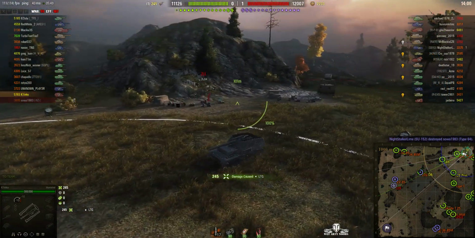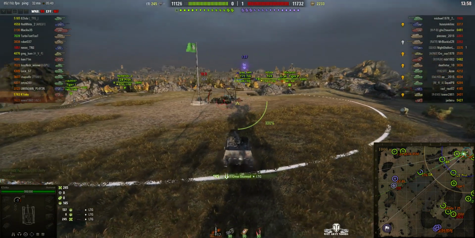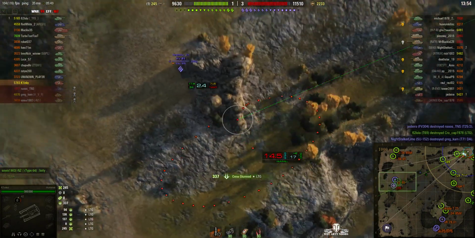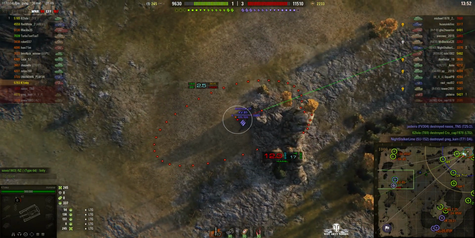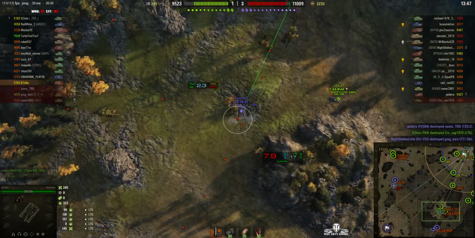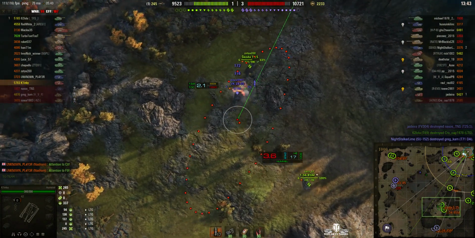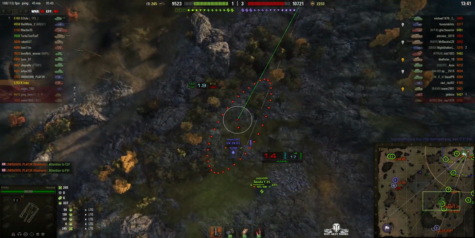And he got a splash hit there on the LTG, and he's picked up some stun assist, and the LTG's gone down. He's been taken out. He's killed by the T69. Yes, they actually used some of these machines for, instead of carrying a gun, they would carry ammunition.